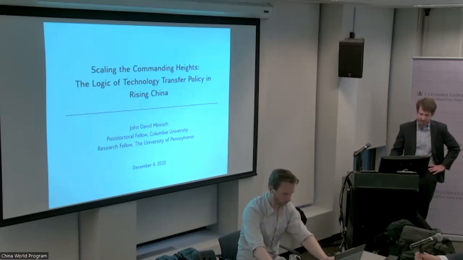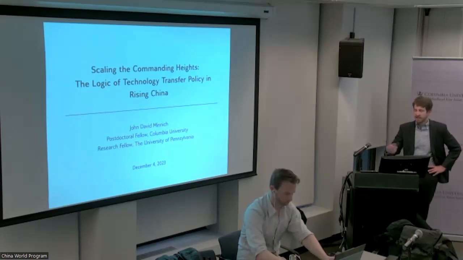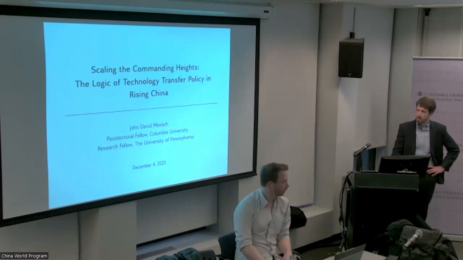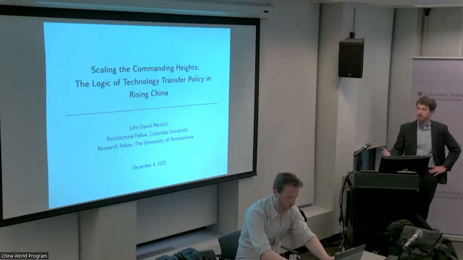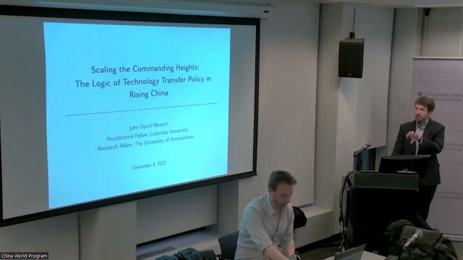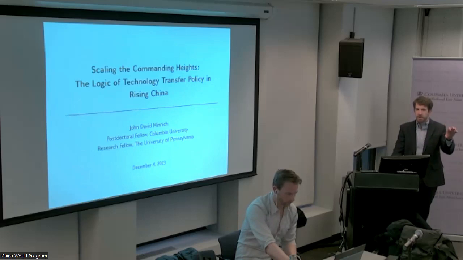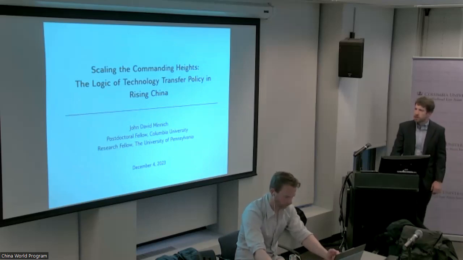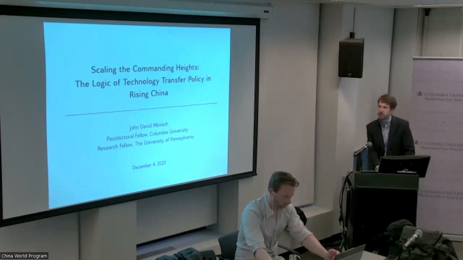So today I'm going to be talking about a paper that is based on part of my dissertation and, I guess now, first book project. The larger project looks at the evolution of technology transfer policy in China in the post-Cold War period. And this particular paper focuses on China's use of a subset of those policies, which are formal overt technology transfer mandates and associated policies, in particular in the first 10 to 15 years after China joined the WTO in 2001.